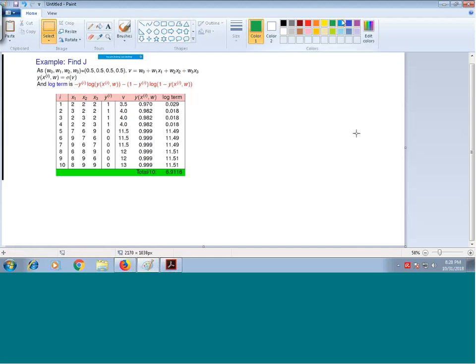Okay, let me tell you. Let me put it here. So this is the formula. Here I need the value of W0. W0 is 0.5, W1 is 0.5, W2 is 0.5, W3 is 0.5. W0 is multiplied by X0, that is no point. W1 is multiplied by X1, that is 2, so it is multiplied by 2, and then multiplied by 2 again, and 0.5 is added. Can you find out what the value is?